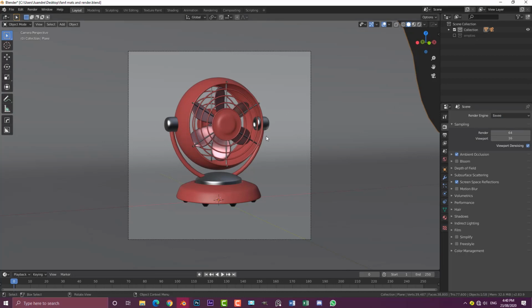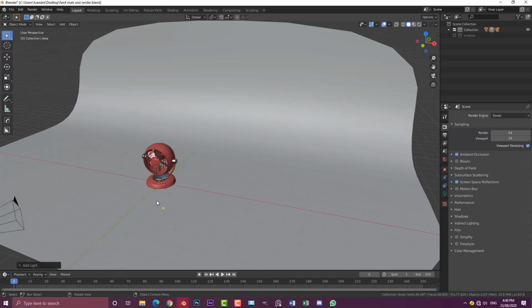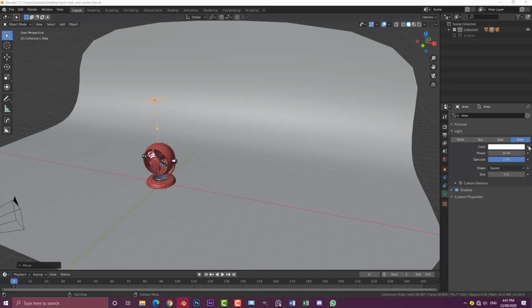So what we're gonna do now is we're also gonna go Shift A, and let's go to our light settings. We're gonna add in an area light. With this area light still active, go G, Z, bring it up in the scene. Go to your light settings, and when we come to the power here, we're gonna set the value to 350.